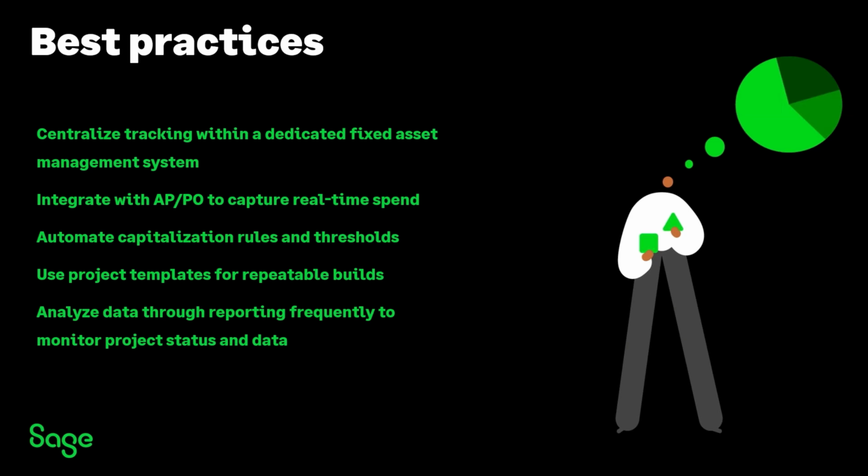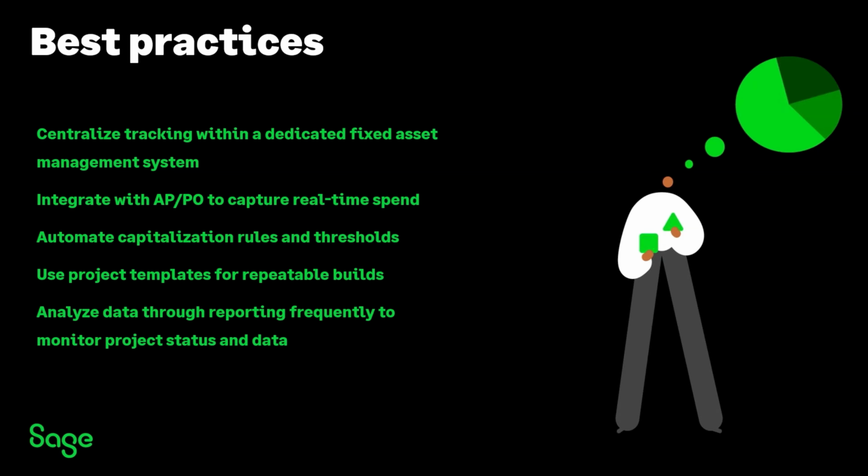So again, automating it just that little step further and further as we can, which also gets us to project templates for repeatable builds. So we can analyze the data through standard reporting or customized reporting within our organization. So we're all seeing the same thing. We're all looking at the same information, and we can build our processes and policies around that.